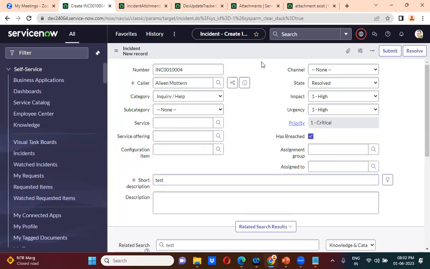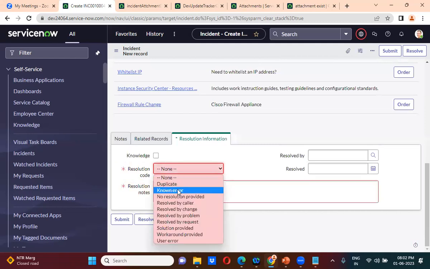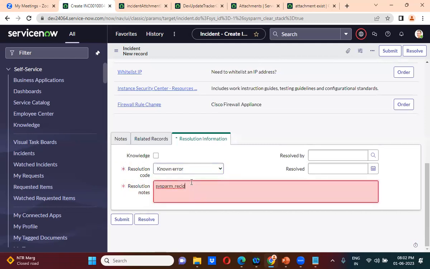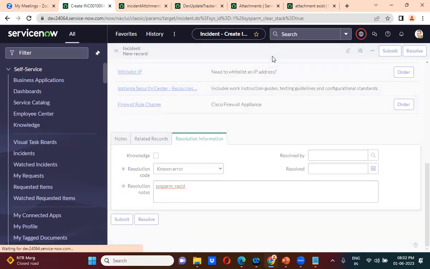So there is no attachment. Do you think it will stop the form submission? No. So is it stopping the form submission? So it is trying to create the record. Okay, it is trying to create the record.